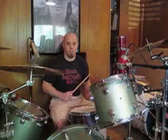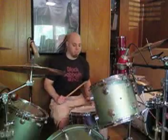Next, let's do the right hand and the left hand. So you have your right hand still playing 1 and 2 and 3 and 4 and, and your left hand playing 2 and 4, like this. 1 and 2 and 3 and 4 and 1 and 2 and 3 and 4 and. Okay?